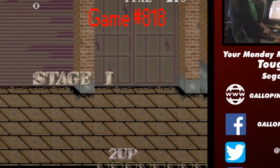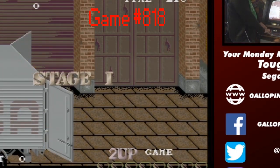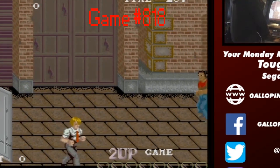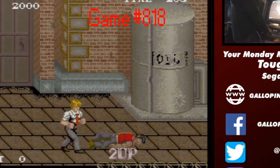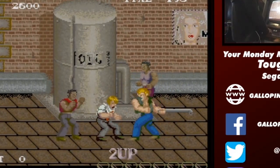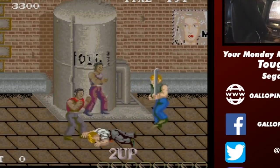So this cabinet, it's direct feed, so you can stand right in front. It's all right. I hear Jimbo Slice saying he's played this. Jimbo has played it. Really? Interesting.